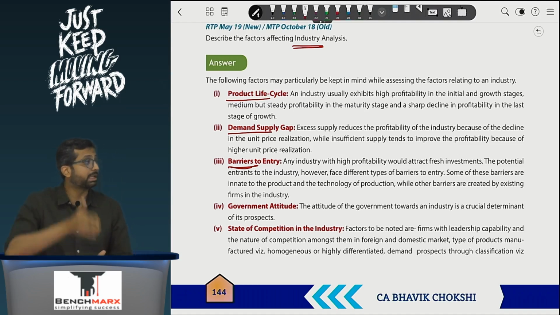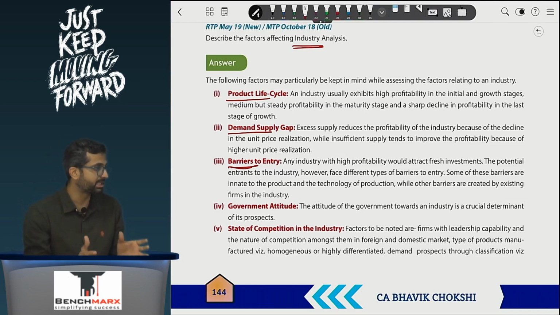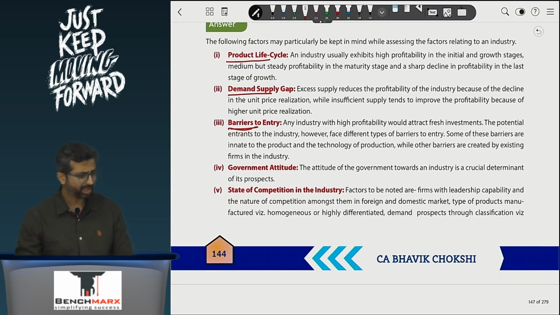But if the barrier to entry is inherently very high, the barrier can be due to various things, maybe huge capital investment, maybe huge intellectual capability, whatever be the reason. A lot of people want to enter into industry as investors where the barrier to entry is very high. If a company is in a market where barrier to entry बहुत high है, मुश्किल है to get into the industry, then you are having a unique possibility where the threat of competition is relatively less. Barriers to entry. The barrier can be due to a very high capital.